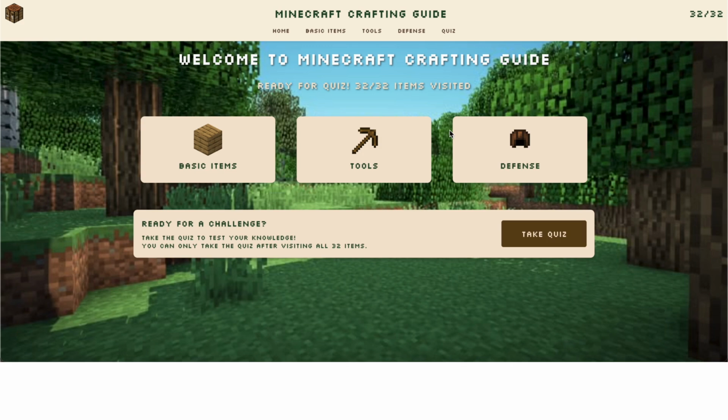The website is a Minecraft crafting guide. And to reiterate once again, it's a website that teaches and helps new users memorize the crafting recipes and their use cases to the essential items in Minecraft for when they want to start playing Minecraft and they have no background knowledge on how to get started.